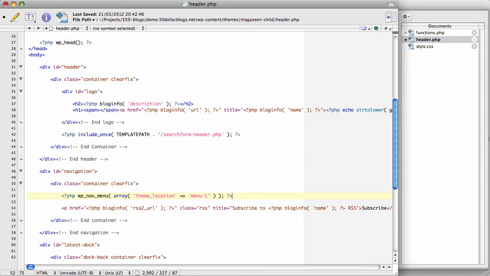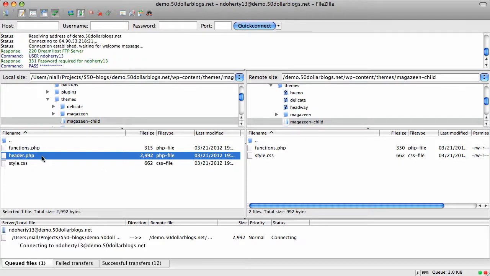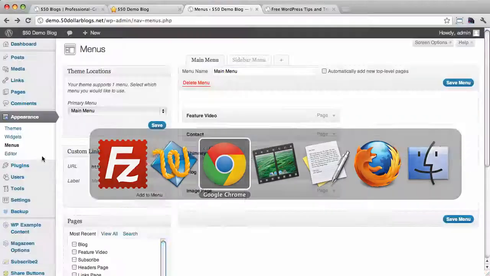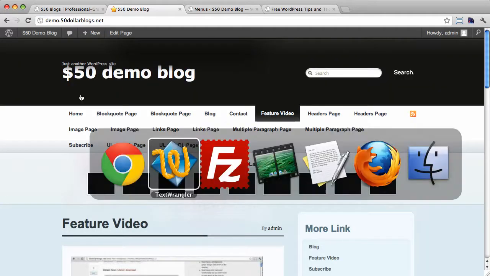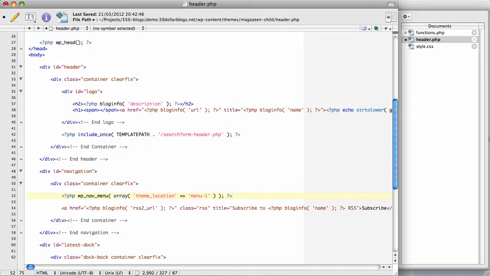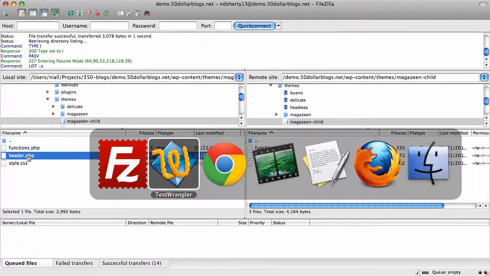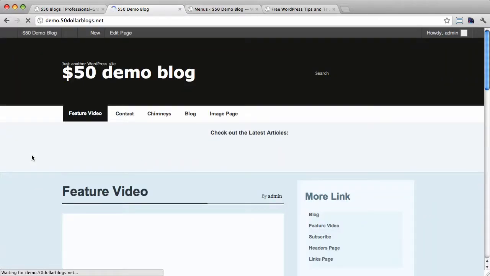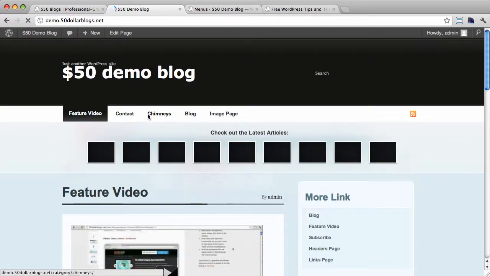Alright, so let's upload that header.php file via FileZilla, like so. And once that is uploaded, we're going to reload the site's homepage. So this page here, we're just going to reload it. And whoops, nothing happened, and I believe that's because I did not save the file. So let me save the file, go back to FileZilla and upload it again. So it'll actually see those changes, and then if we refresh this page, now we see that the WordPress menu we created via that control panel is showing up there as it should be at the top.